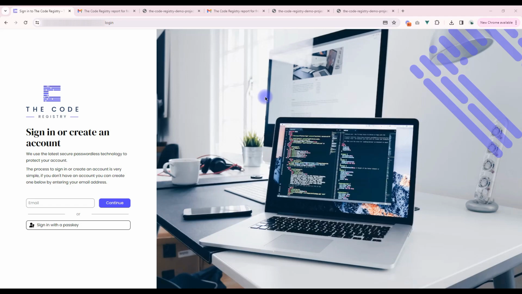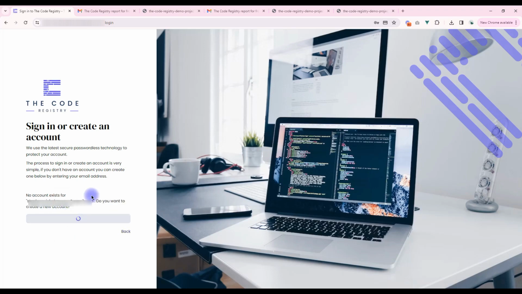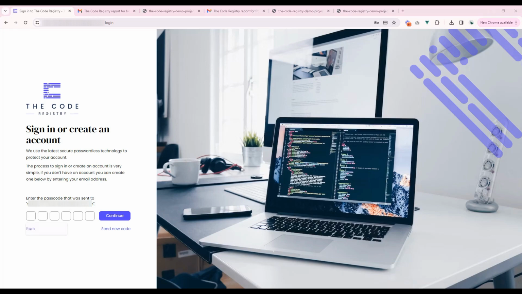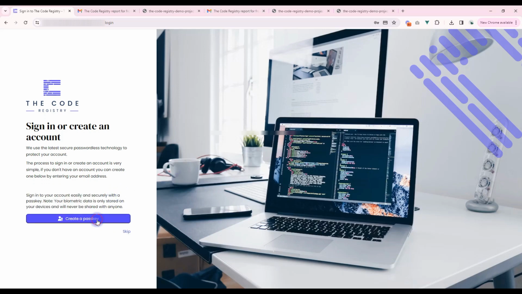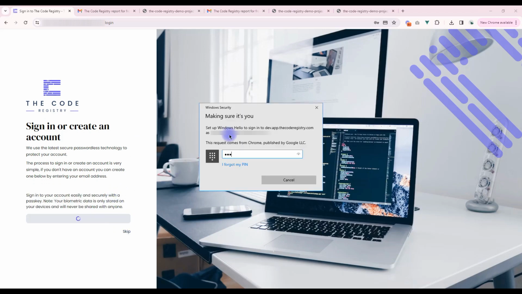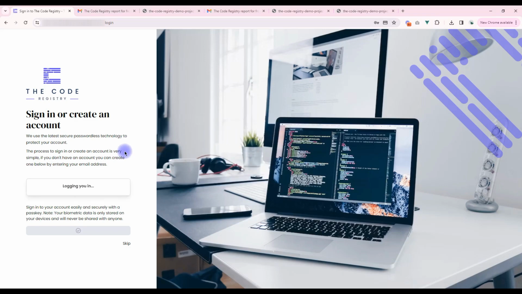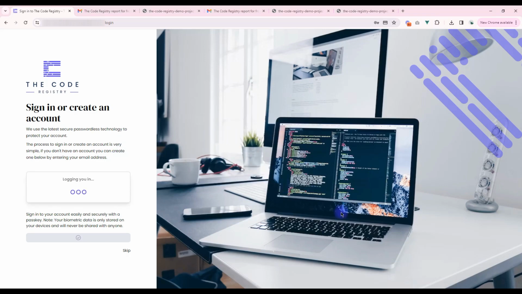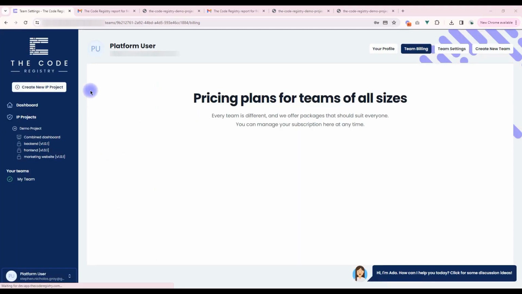So without any further delay, I'm going to dive in and show you what we've built. I'm going to create a completely fresh account here. We don't use any passwords, it's all based on passcodes. I'm just going to bring that up here on my other screen. Everything's based on passcodes and passkeys, so secure passkeys or biometric logins. What this is going to do is create a demo project, which we create for every new account, and then it's going to log me in to see it.